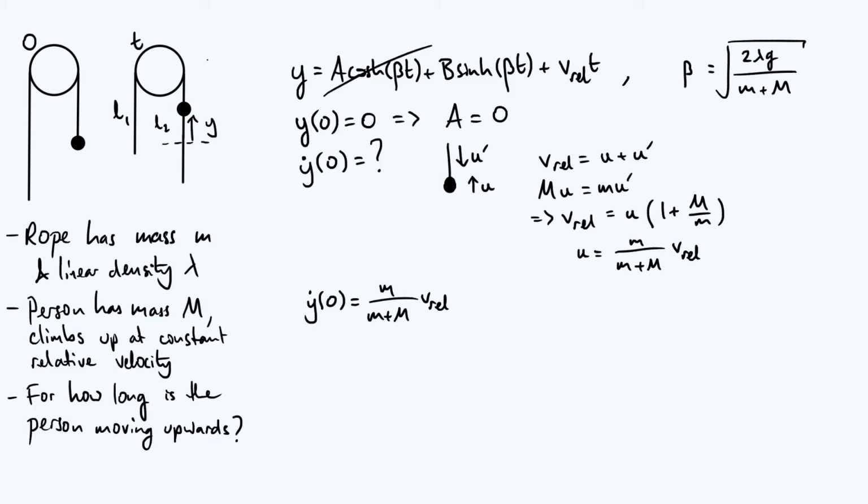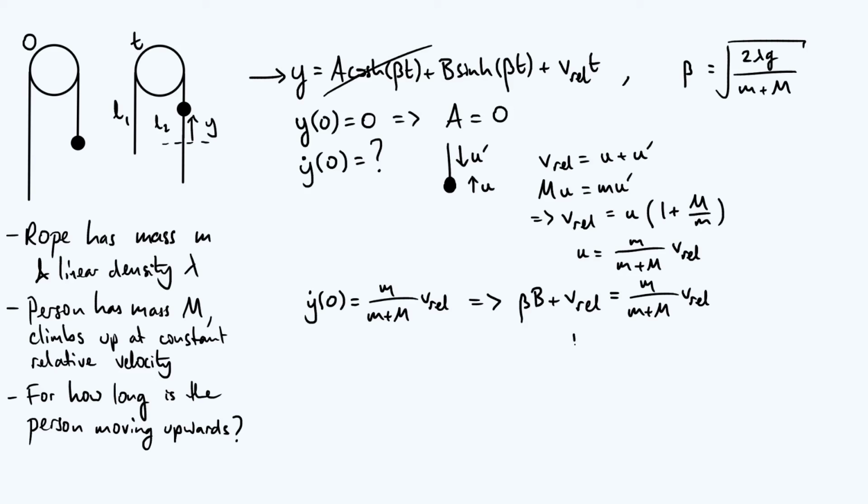So let's go back to our general solution at the top of the screen. We're going to have to differentiate it once. If you differentiate b times hyperbolic sine of beta t, you just pull out the factor of beta and your hyperbolic sine turns into a hyperbolic cos. So you get beta b, but then hyperbolic cos of 0 is just 1. So that first term is just beta b. When you differentiate v_rel t, you just get v_rel because that's a constant. So plus v_rel. And that is all supposed to be equal to this term which we've derived. So I'm just going to copy and paste that over here. Okay, so that's from our initial condition and from differentiating our general solution.